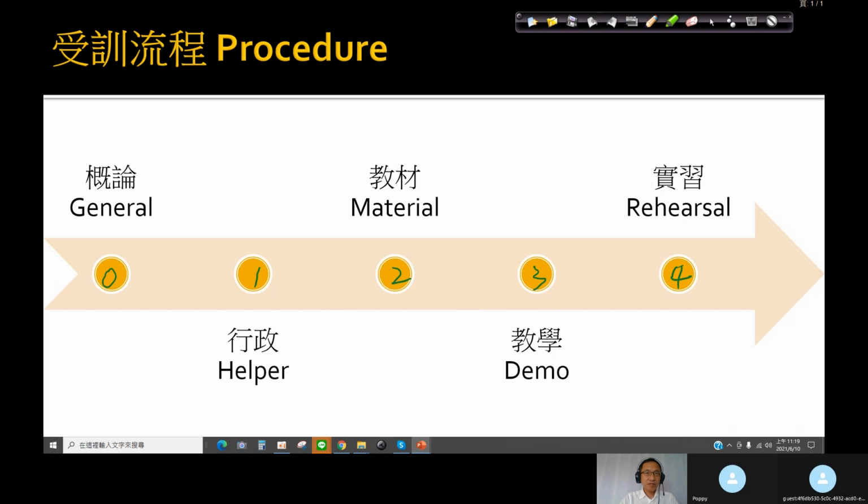Then we move to the next part, that is material. To build up the material, the database is, I can say, the strongest point for me while I teach. And I will tell you the details when we move to the material. So if we have a chance, I would like to have one of you be my student.